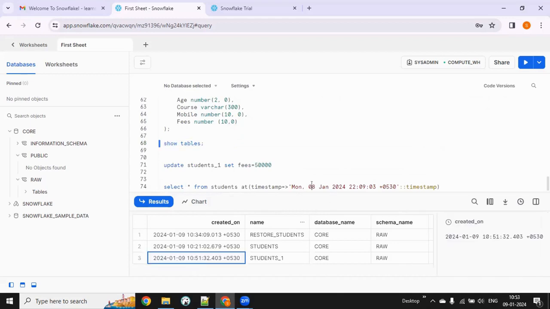So mine is January 9, Tuesday. I want to bring back the data like it was at 10:51, 10:51:00 something here. And the timestamp is the Indian timestamp. So let's see. Students underscore 1, right?